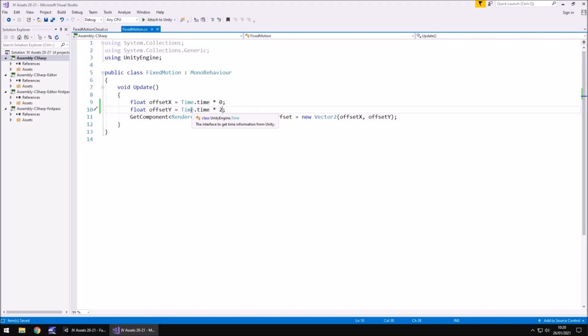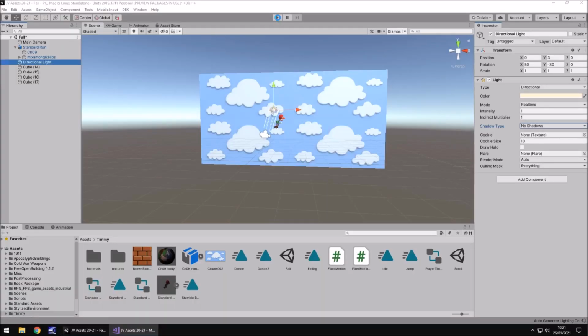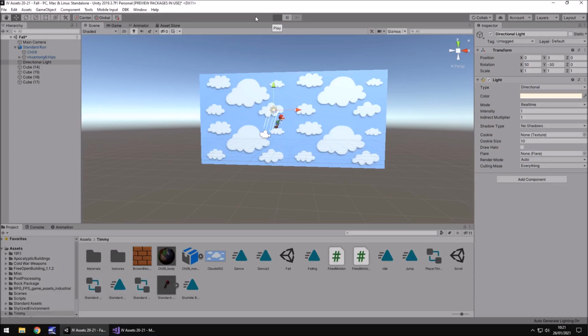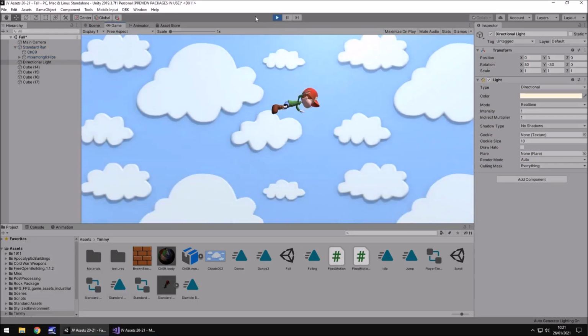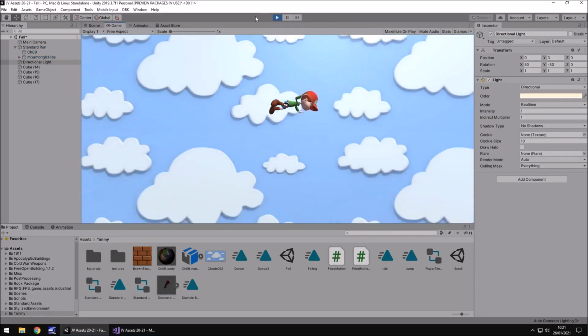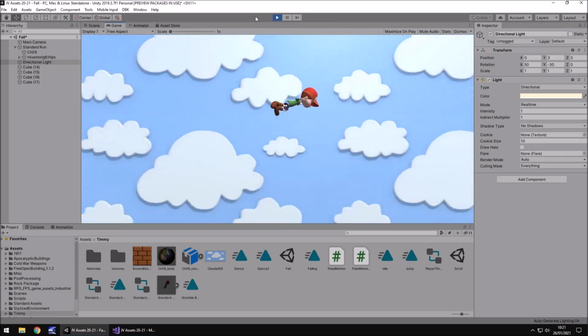You can see here that we have set the offset to Y as 2, and it does indeed scroll. You just have to be mindful that it may need to be a negative depending on which way you want to scroll it. And you can actually set both X and Y, which we will do in just a second. But for now, as long as we have that as a negative, it will create that effect of Timmy falling through the sky. And that's kind of cool.